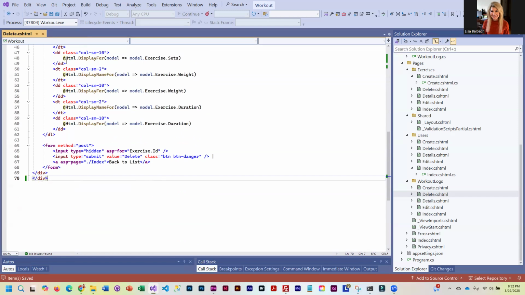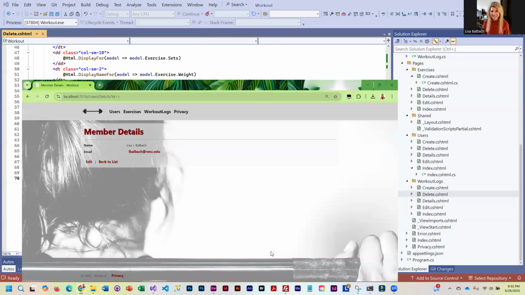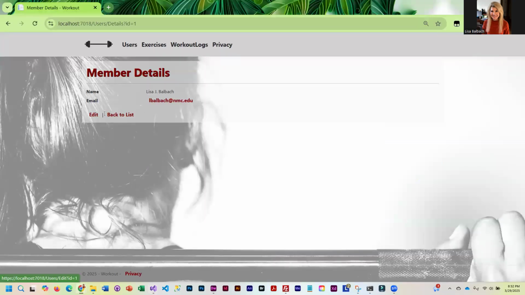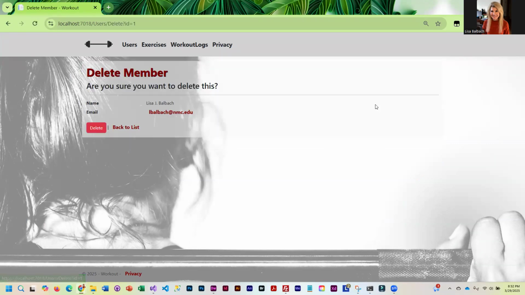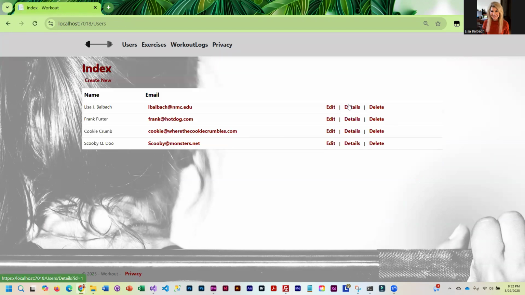So now we have all of the pages done that don't have tables. Okay? And if you want to take a look, you can do the hot reload and look at them now. Let's go back to the list. So all of these have been completed. If we go into delete, you can see we've got that little background details.